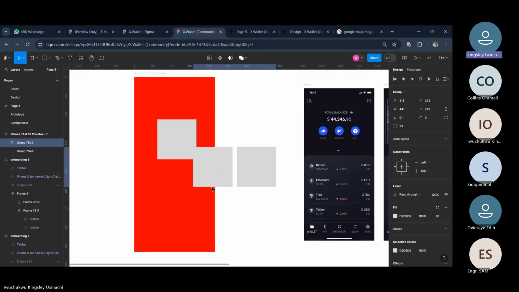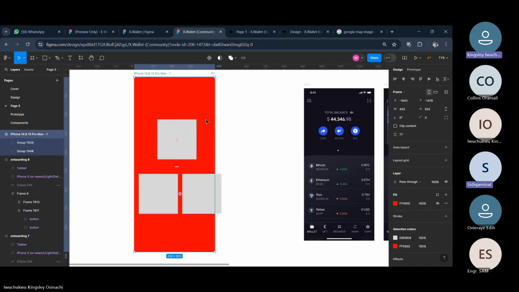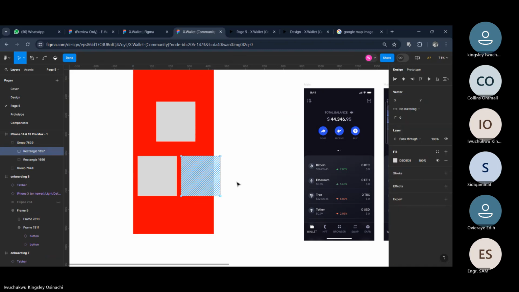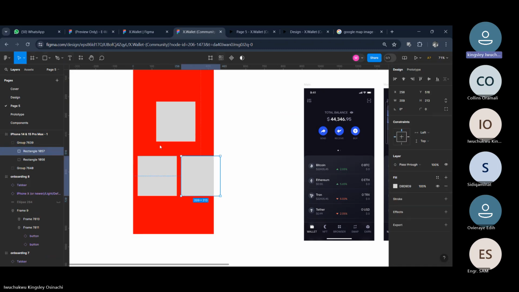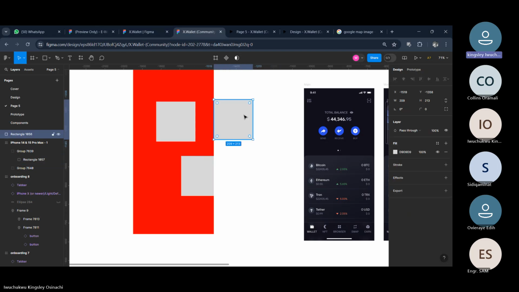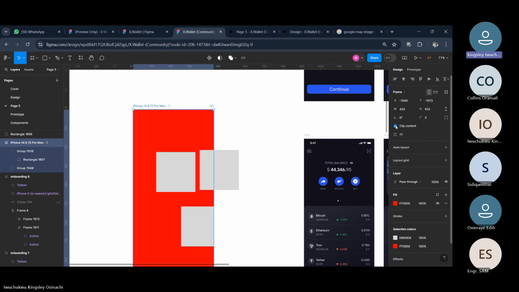So the frame knows that, okay, I want to place this inside this frame. Let me show you. I want to place this inside this frame. You see that it's inside the frame now. But when I draw it outside, it remains outside. It's outside now. If I take it here, even if I clip the content, it won't cover. You see that it's still showing.